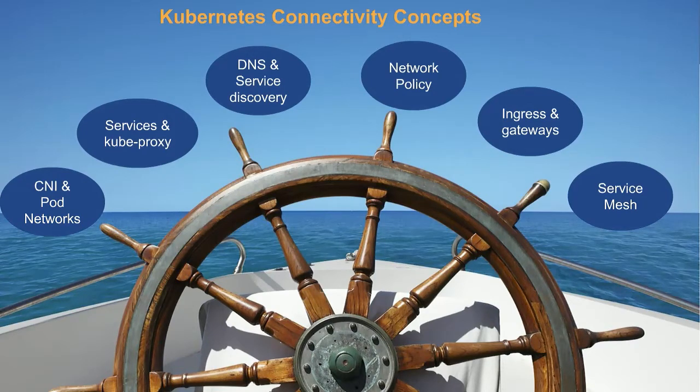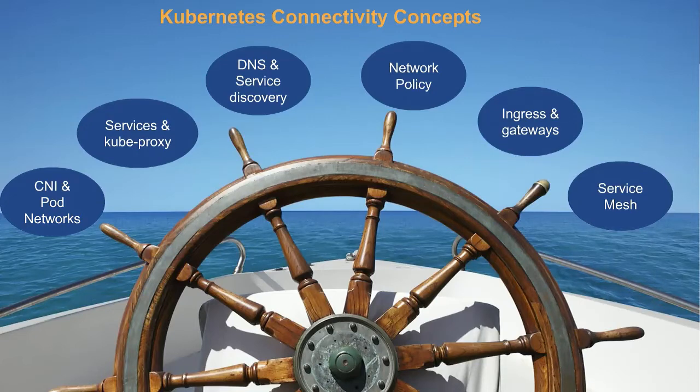Obviously, when you look at Kubernetes and the different frameworks for connectivity that Kubernetes presents, there are abstractions that are used, and they're used for different reasons, right? So there's obviously things like making sure that your pods, which are your atomic unit of work in Kubernetes, can communicate with each other. So we'll spend a little bit of time on that today. And because your pods are dynamic and transient, Kubernetes presents this abstraction called services, right? Where you have a nice abstraction in front of dynamic and transient pods. And we'll explore that as well.